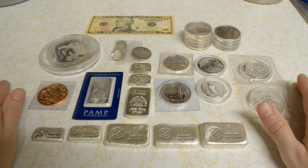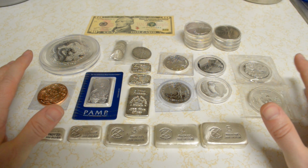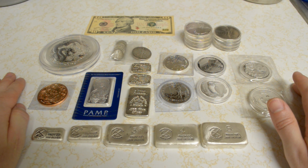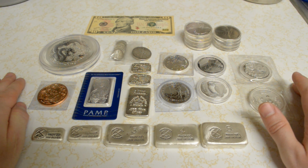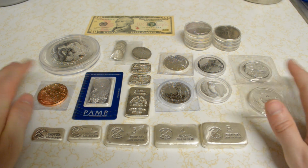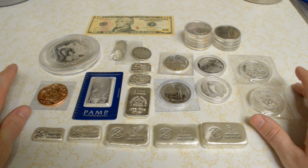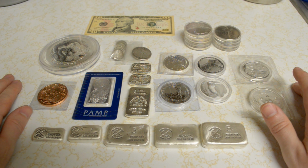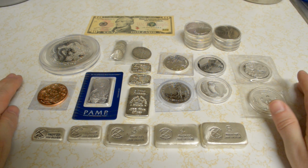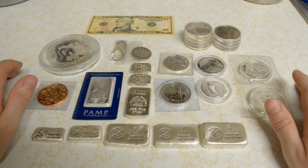Right now, my personal thoughts are that gold is super expensive. It's very high. I think it's maybe even overvalued because it doesn't have nearly as many industrial uses as silver. It's also recovered from industrial applications like cell phones and computers and stuff like that. It is recovered where silver is not. There's a bunch of silver in landfills because it's just not cost effective to recover. So silver is being consumed, gold is being stored and hoarded. Now with all the extra uses that silver has over gold, I think that silver right now is undervalued, and I think gold is somewhat overvalued.